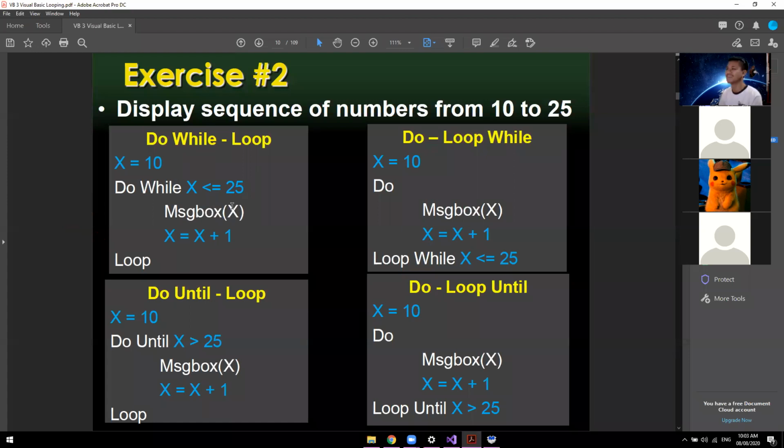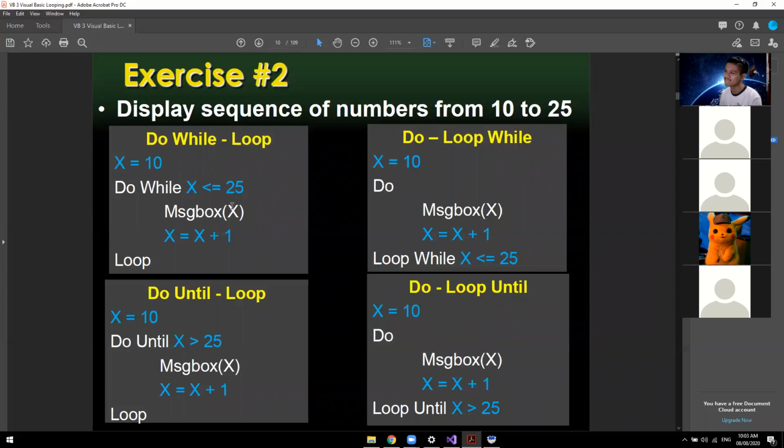Mali. Sir, 15? Mali nga, mali yung 15. Hindi 16, sir. 15. So, bakit naging 16?